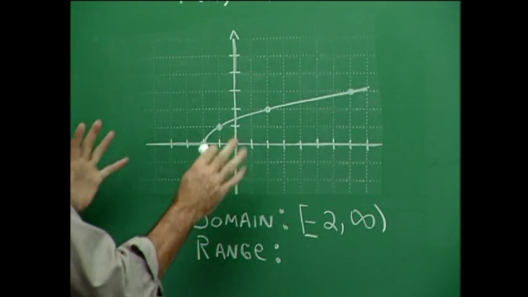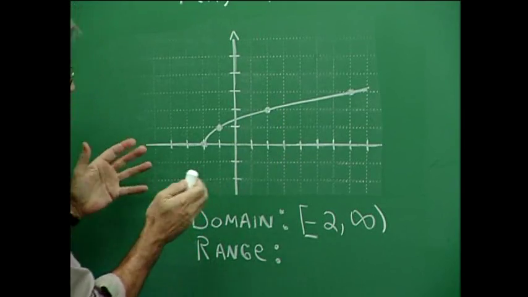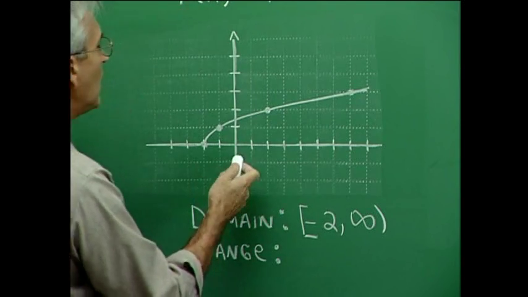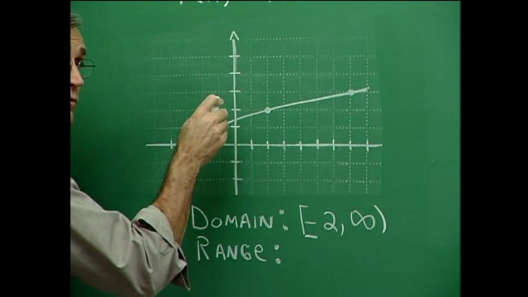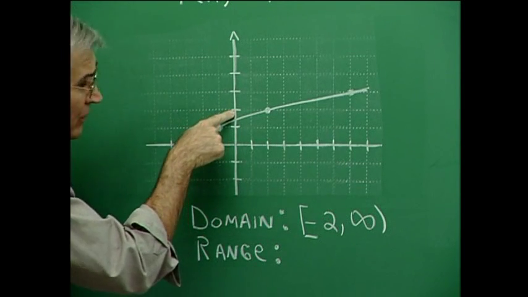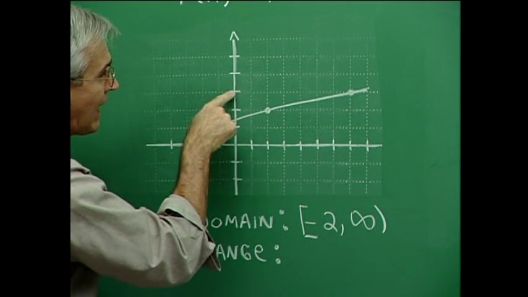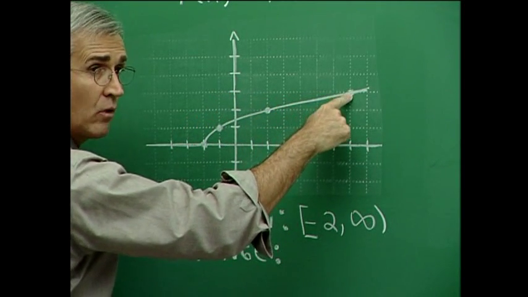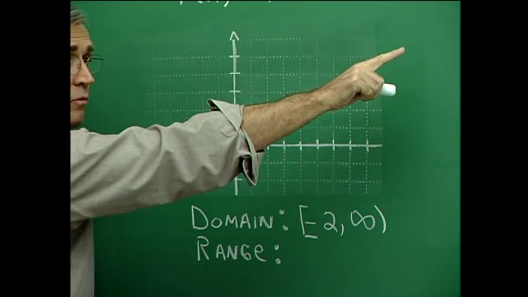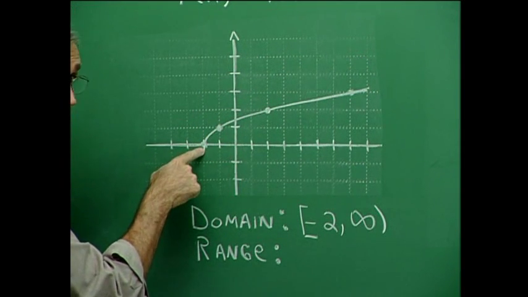And the range, well, to determine range graphically, again, it's much easier than using the equation. It turns out that we could just shift our thinking from the x-axis to the y-axis. And we think, well, for what values of y do we have x partners that give us points on the graph? For this y value, we have an x partner that puts this point on the graph. For this y value, we have an x partner out here that puts a point on the graph. And for all of the y values up here, we have x partners that put points on the graph way out that way.